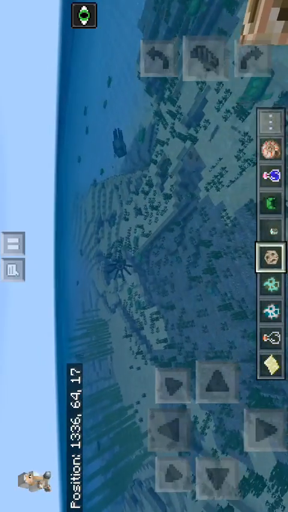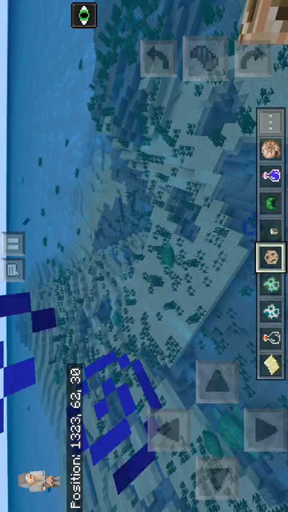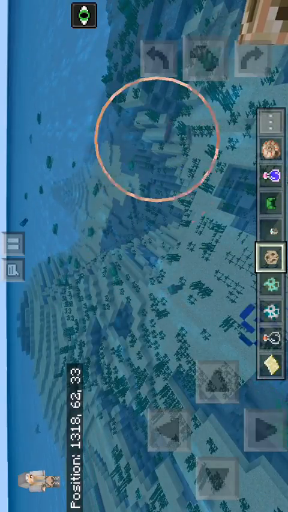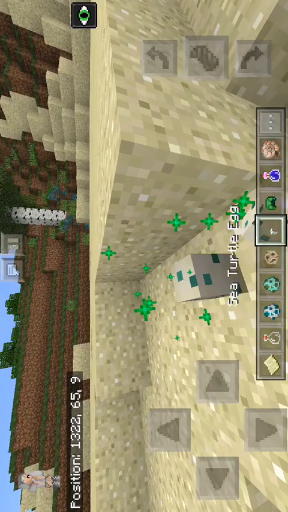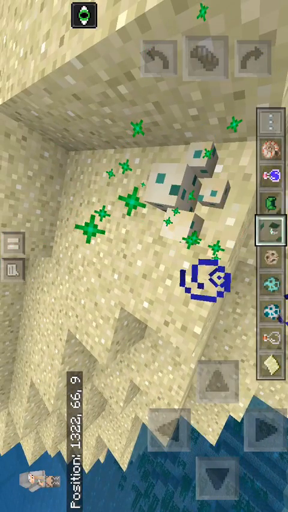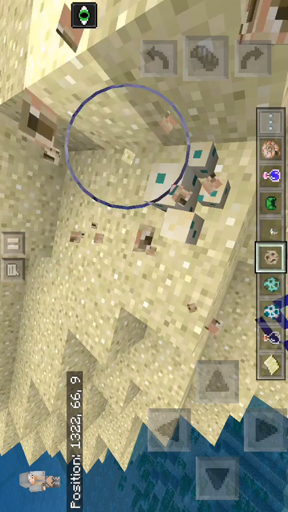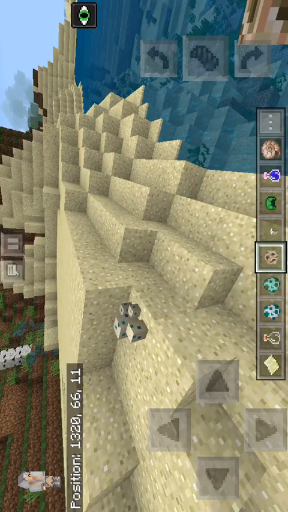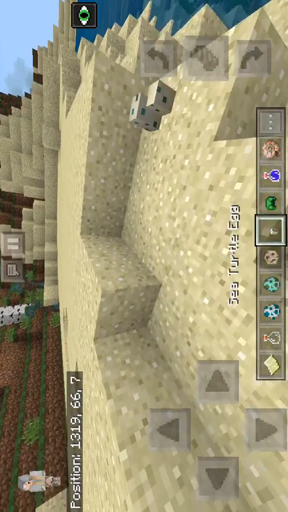See, that's what the drowned look like when they're swimming. Well, they can basically walk underwater. Yeah. Oh, you can put multiple. Can you, like, cook them? Oh my gosh, I'm so sorry. I'm just wondering. Can you cook them?